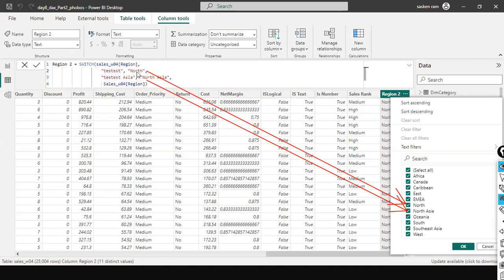So very simple. In the case of text data, the first argument is your text column name, and then next what value you want to replace with what. I want to replace this one by this value. Find and replace. Find this value and replace that with this one, in simple language. Find this value in this column. Wherever test is there, replace it with this one.